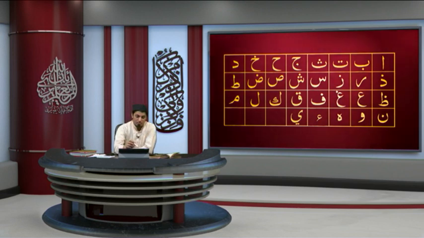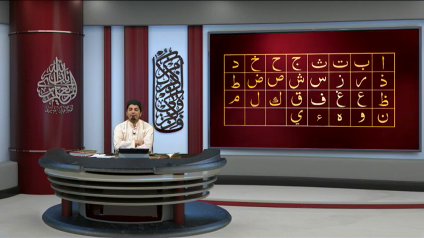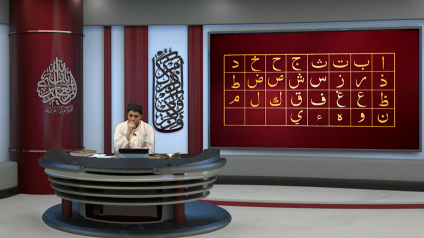Dad. Right or left side of the tongue when it touches the gum of the right or left upper molars. Ta. Tip of the tongue when it touches the gum line of the upper central incisors. Ra, tip of the tongue when it touches the edges of your upper central incisors. Ain, midsection of the throat. Ghain, upper part of the throat. Fa, the edges of your upper incisors when it touches the wet area of the bottom lip. Qaf, the back end of the tongue towards the throat when it touches the soft palate. Kaf, the back end of the tongue towards the mouth when it touches the hard palate.